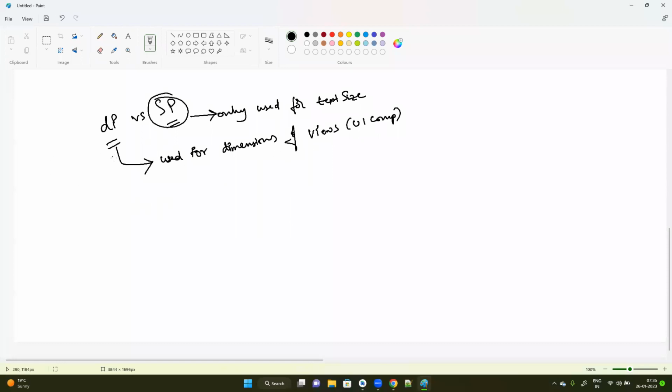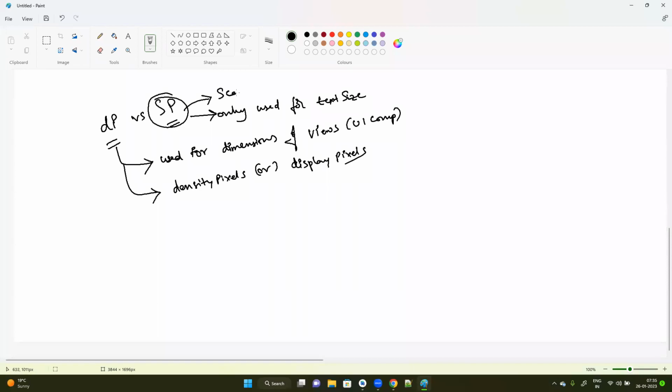What are the full forms? DP stands for density pixels, or widely it is called display pixels. What does SP stand for?